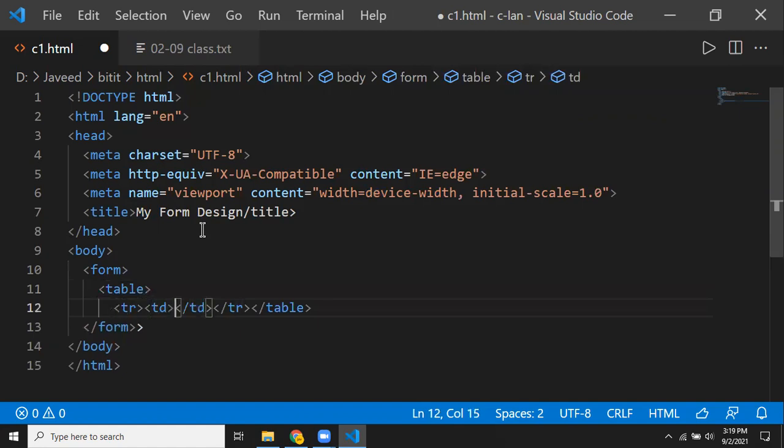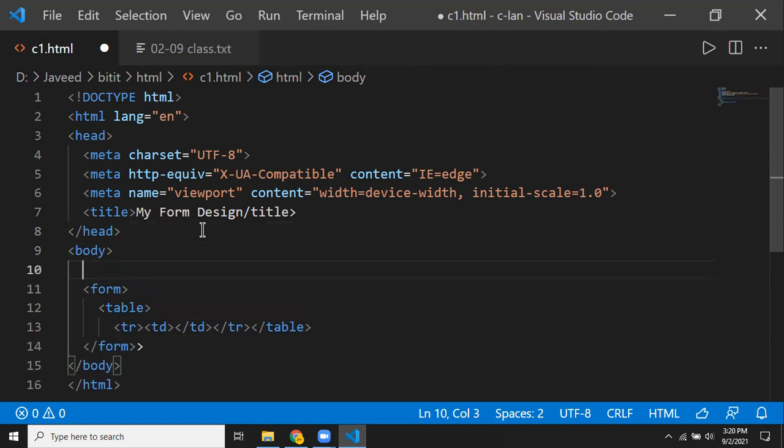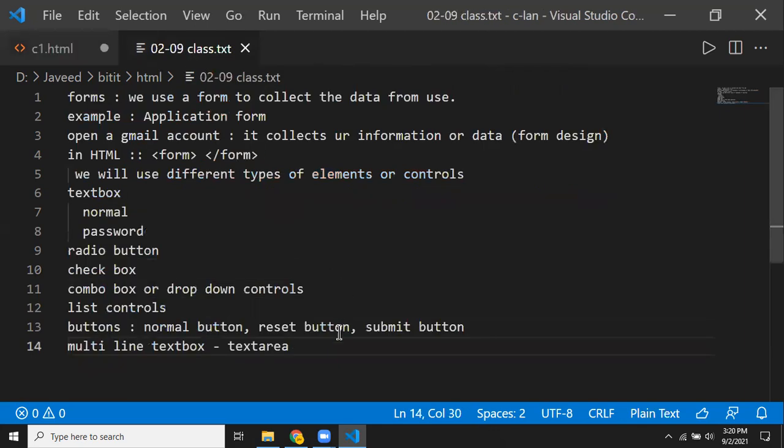Okay. So let us say that you want to design a form. Just now we saw an example, where you want to collect the student information. Now I'll use an H1 tag for the heading. I'll say it's student information. So I want to collect the student information. When you talk about the student information, what are the data that you will have for a student?